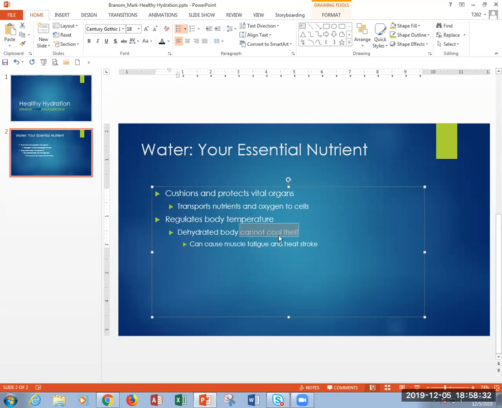And once you've selected cannot cool itself, we want to make this bold. So to make it bold, you can either click the B button, Control/Command B makes it bold, or you could, again, click this button here.